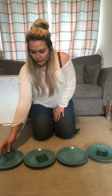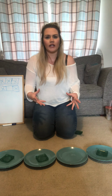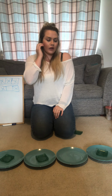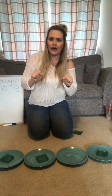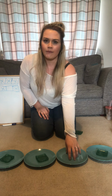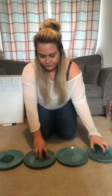You could have two at the beginning, one at the end. You can literally change it as many times as you want. You can really play around with it. So this one would be 1, 2, 3, 4. If it helps you, like if you notice I'm sort of doing that with my hands, just to remind myself that that's an empty beat. There's no sound in that beat. It's a rest.